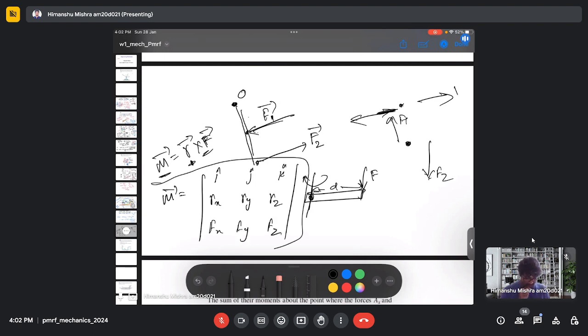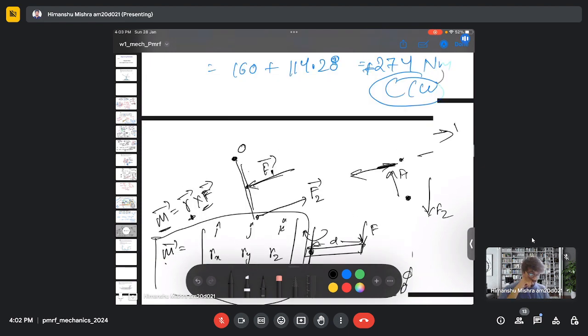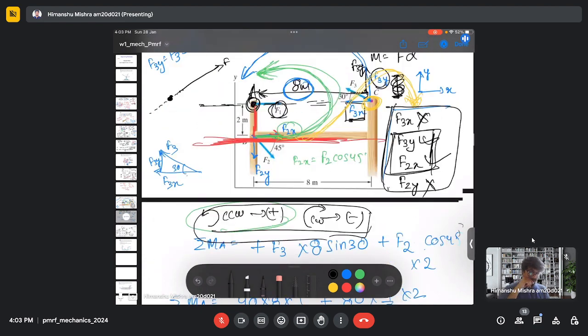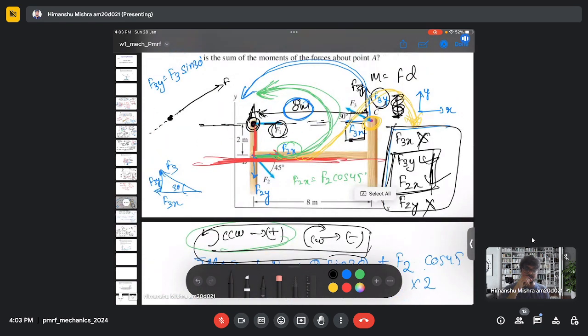So for the general case, the moment is mathematically defined by this. If you solve this matrix, if you simplify this matrix, then you will get the components of the moment, which are in terms of F, r, and sine or cosine terms, depending on the component of the moment. In the previous one here, we just took these components directly because it is easy to visualize. It's a two-dimensional system, and you can easily verify which is the normal distance.